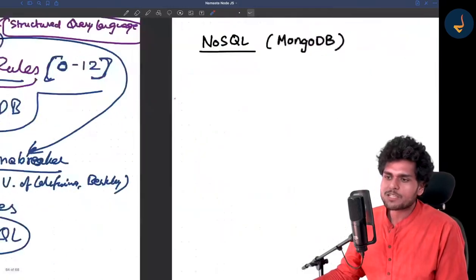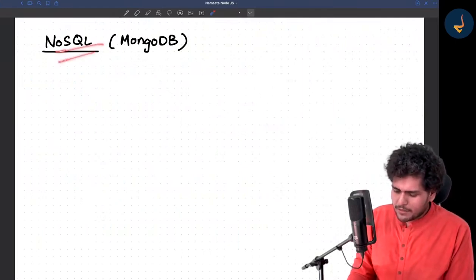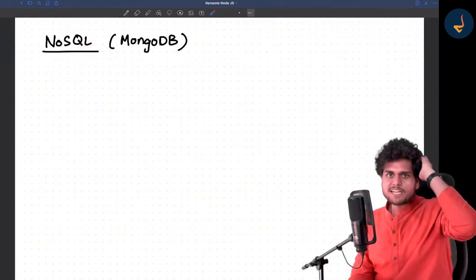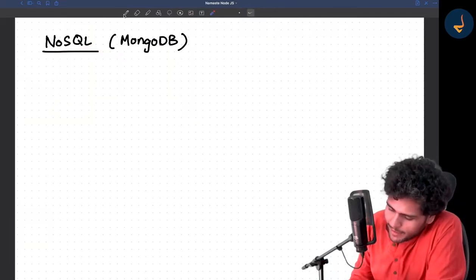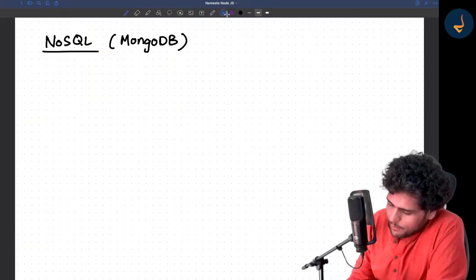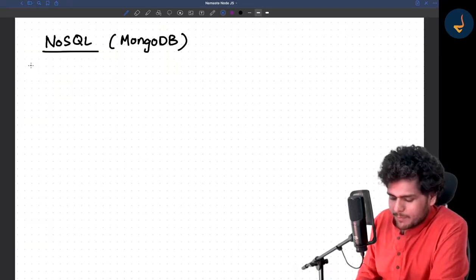Now let's move to NoSQL databases, right? There are multiple types of NoSQL databases also, okay? So should I tell you about the types? Okay, let me tell you about the types also. Why not? There are majorly 4 types of NoSQL database, right?